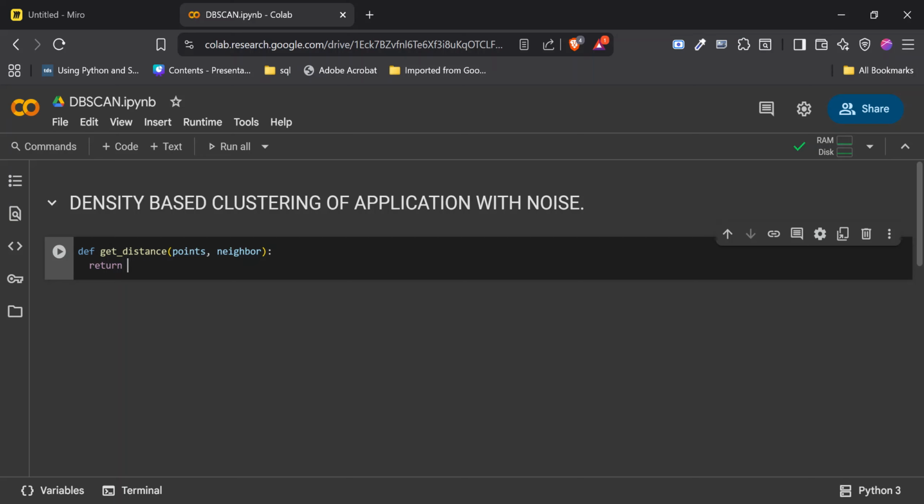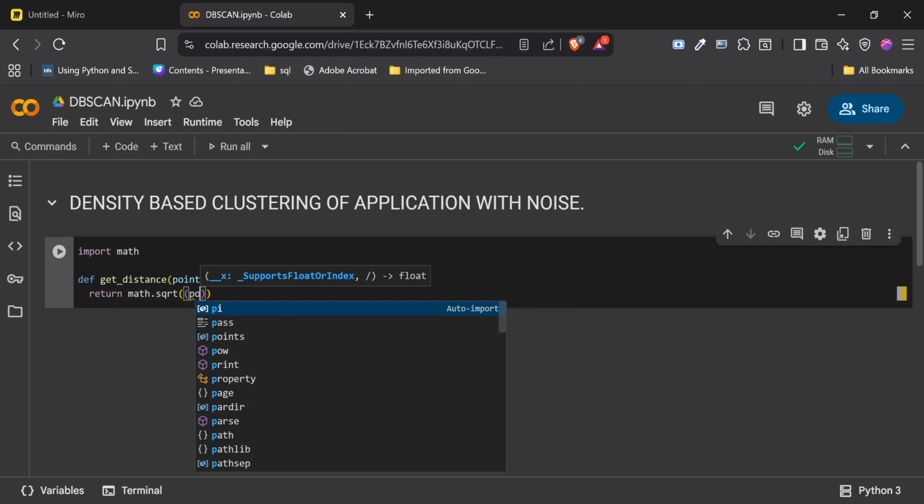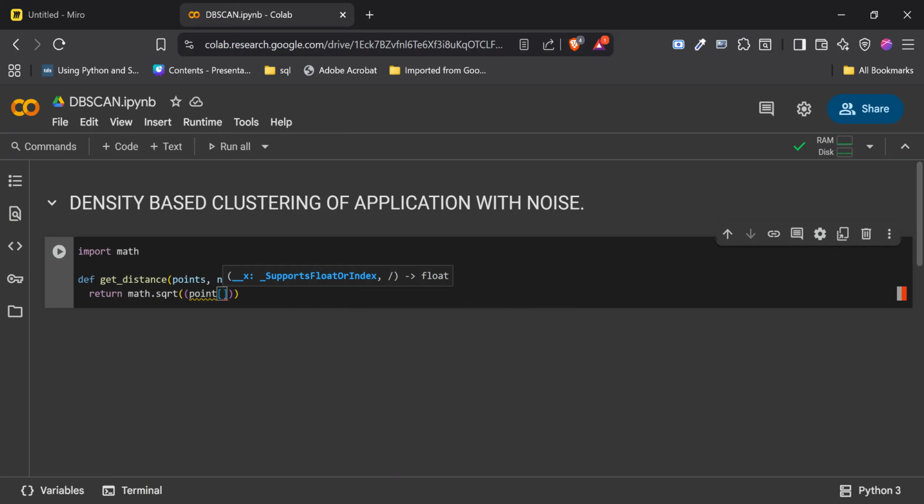We can import math to make it easy for us, but we can always compute that manually. We can say import math, then we can go math.sqrt. That's how you do square root. Now we are going to open another bracket and say point of zero, excuse me, minus neighbor of zero.